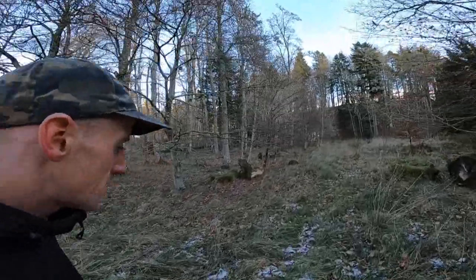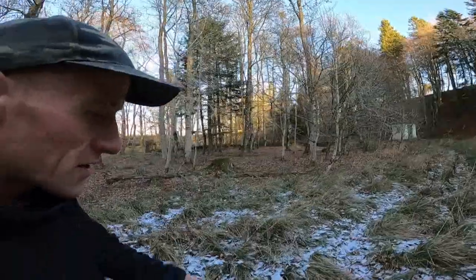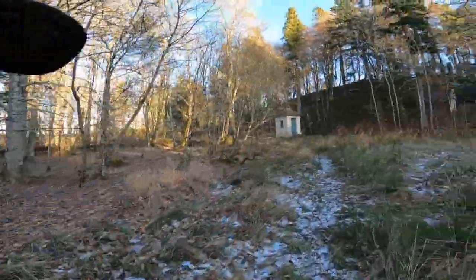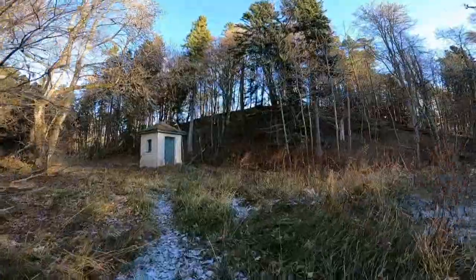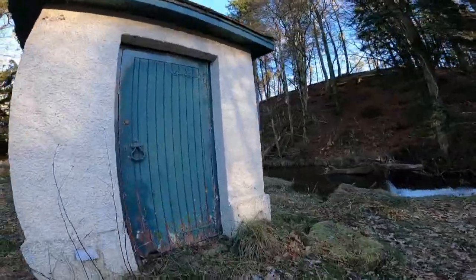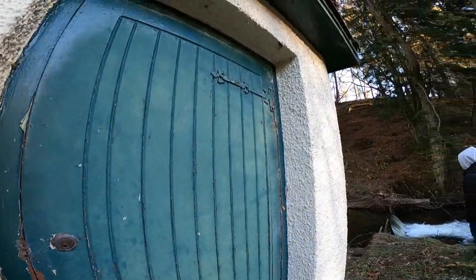Look at this, folks. This is a little dam here, which I'm pretty sure they use to measure the water flowing into Lintraithen Loch, so they can gauge the amount of water they've got in the loch, because it's actually a water supply for Angus and Dundee. I think this is the location I came to on the first ever explore when I got this camera last year. So it's cool, we're back here after a crazy storm for a whole new explore, folks. And look at the character of this wee building here. Oh, there's trees stuck in the dam. Look at this, folks. Look at the old door handle there. And even the hinges.